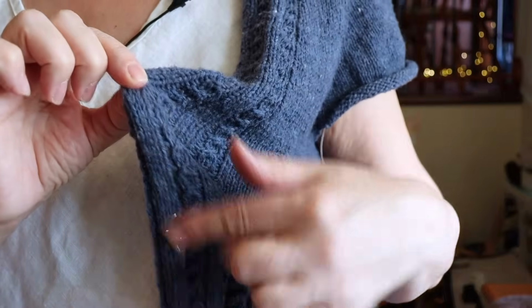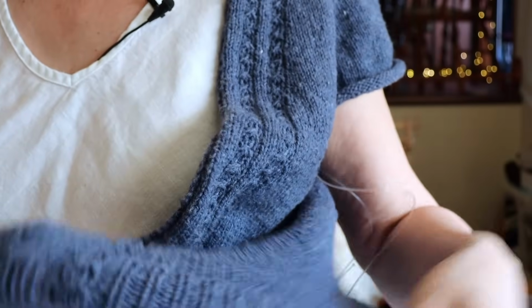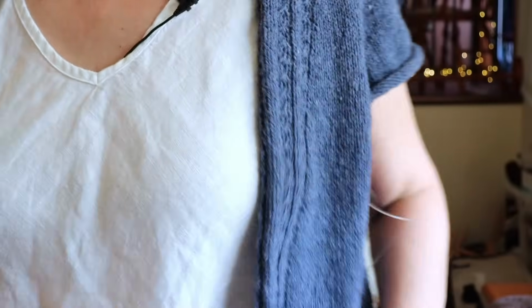I was here last time I spoke with you a couple weeks ago. I was right here. I could put a stitch marker. So I knit all of this, did the ribbing. I just did a regular standard bind off in pattern. And so now all I have to do is knit the sleeves.